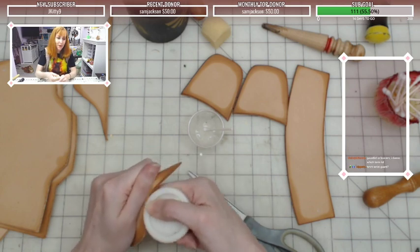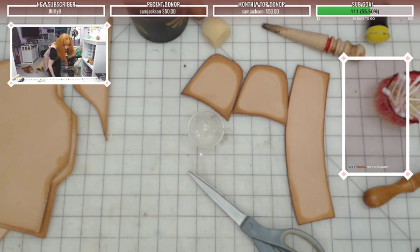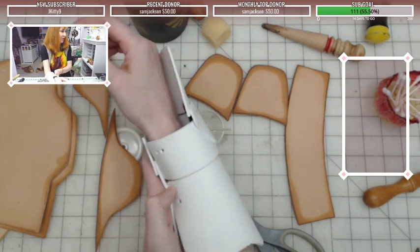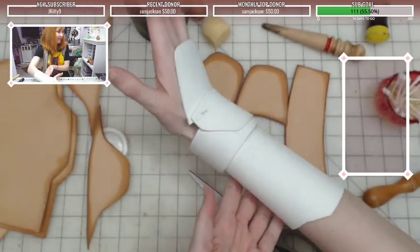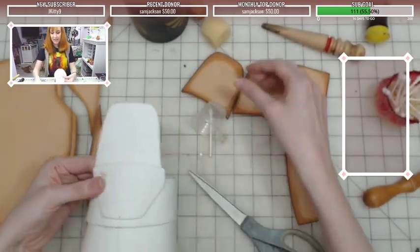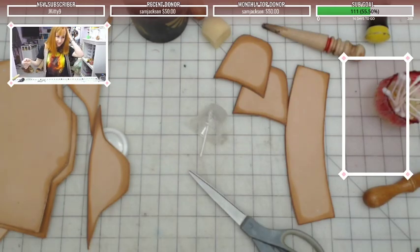Gauntlet or bracers? Oh yeah, probably bracers. Bracers is probably the more accurate term. So I'm working on... Oh, there it is. My mock-up fell down underneath Aries' chair. This is the bracer. This is my mock-up for the bracer and how it will be assembled and fit together. It'll have a little bit more detail and shape to it, but these leather pieces are now cut out to match each one of these pieces of the foam. So the foam is like a sample for what I'm going to now create out of leather.